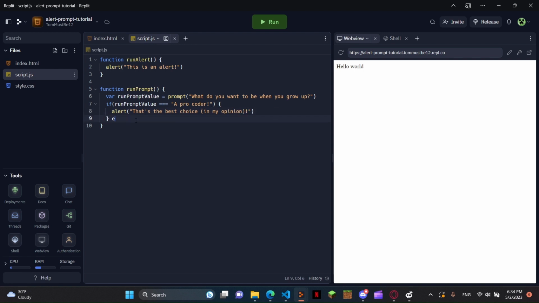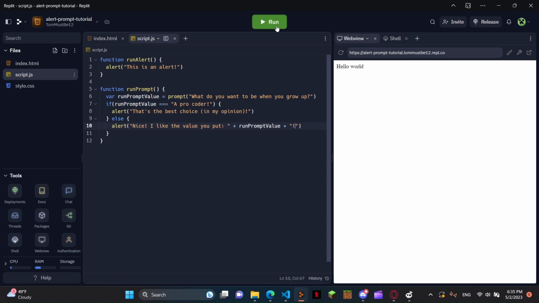And then once that's done, you can also do an else statement and say nice or something like that. And you can also put this in here too, like let's say I like the value you put, and we can do plus runPromptValue, and then that will just put in the variable right there. And actually when we have that, we're pretty much done with this.